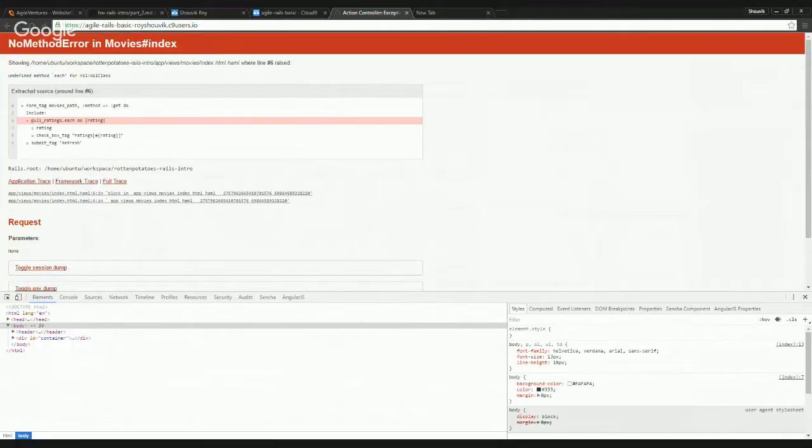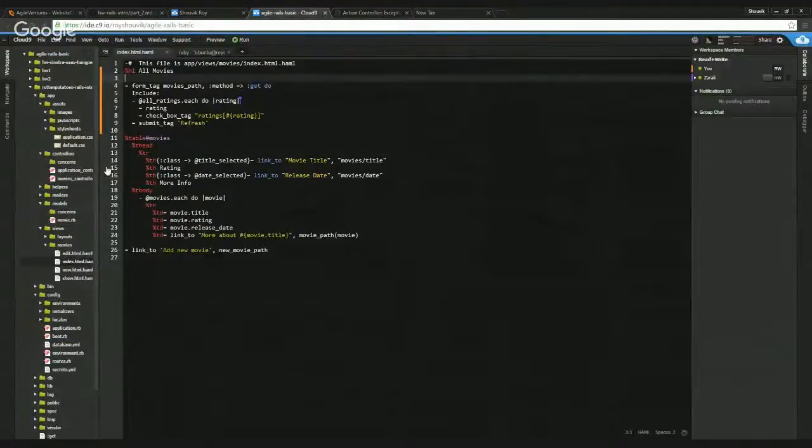So it's basically complaining about all_ratings, and it says it doesn't find any instance variable in our controller.